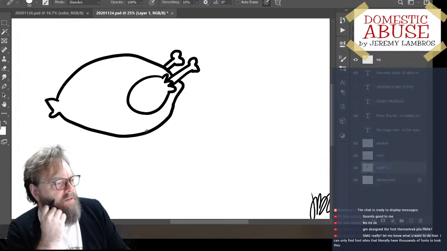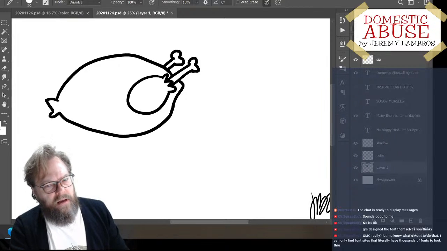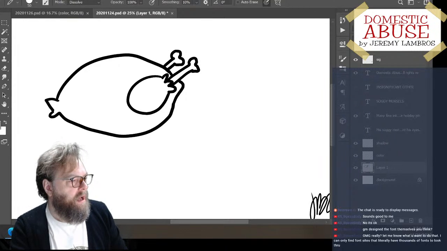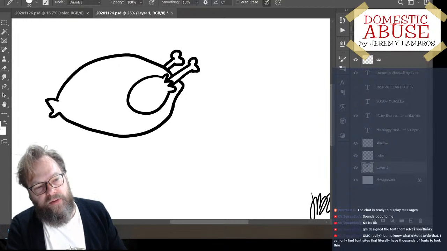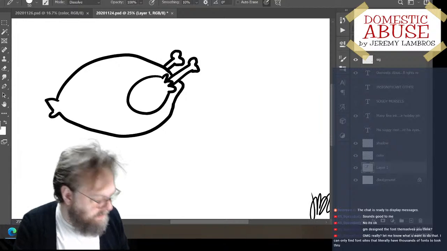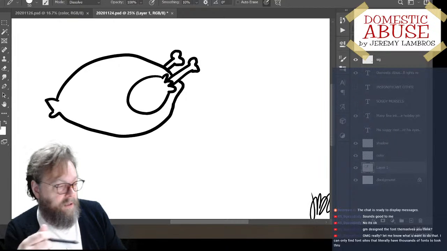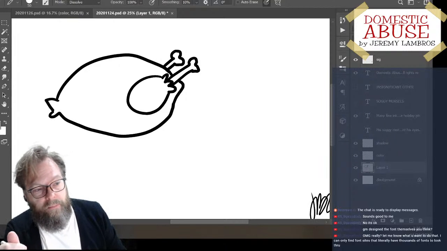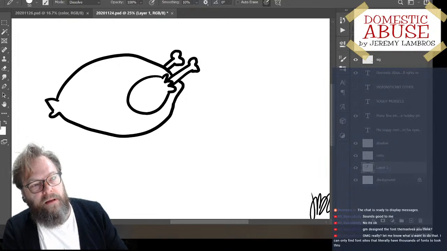I found, if you want to do that in the future, myfonts.com, or I can just post the link. I don't know if it's the best one, but I've used MyFonts. That's where the few fonts that I purchased, like the font for this comic, I bought from myfonts.com. They have a lot of really good foundries on there.